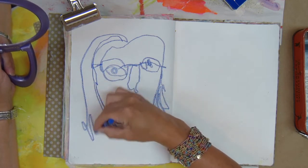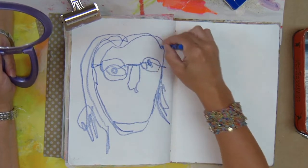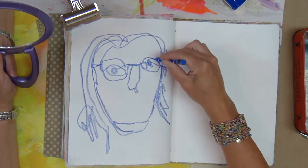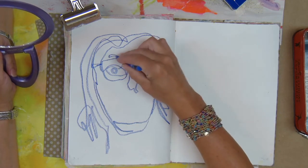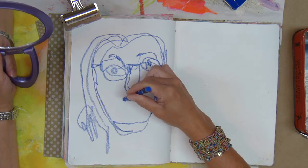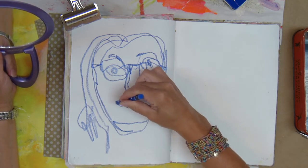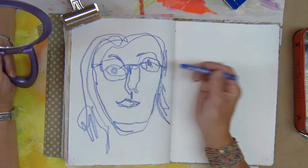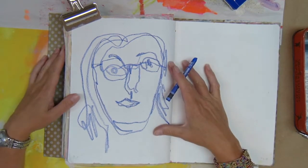More hair, probably my neck comes down, hair, let me put some eyebrows in, and I'm hoping that I'm getting this in the right place, or else you're getting a really good laugh. And then my lips here. Okay, and that's it. And that is exactly how I expected it to look.